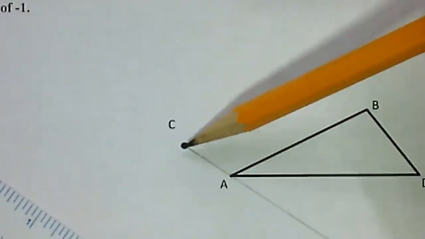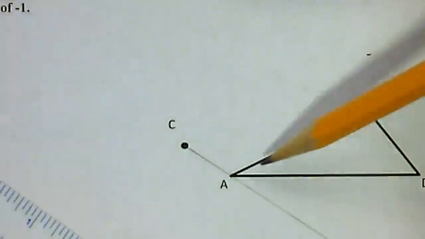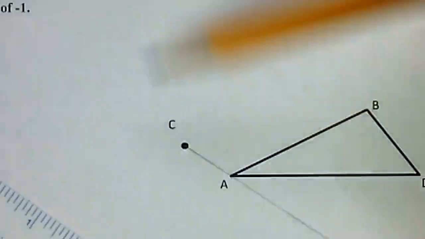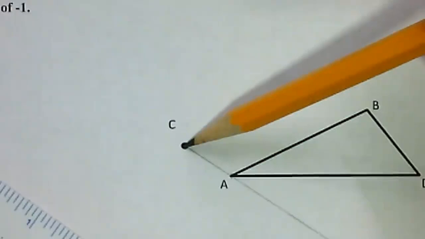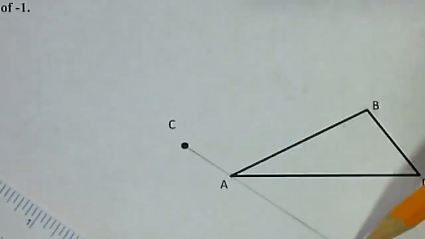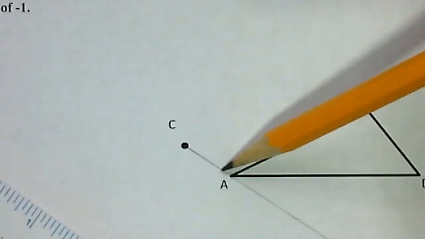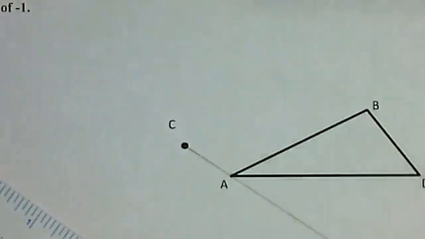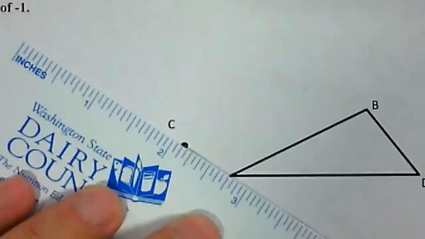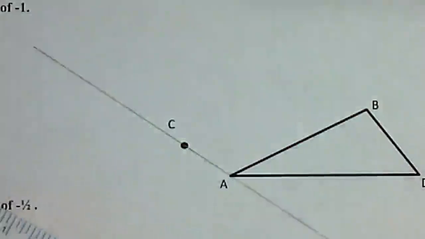If my scale factor was 0, then all these points would end up on C, and my shape would be a size 0. It wouldn't be a shape anymore. All the points would be on top of each other. Well, what then if the scale factor goes negative? Remember, as we went along this way it went up, and as we go along this way it went down. So just like on any number line, when we hit the point where it's 0, we go in the opposite direction.